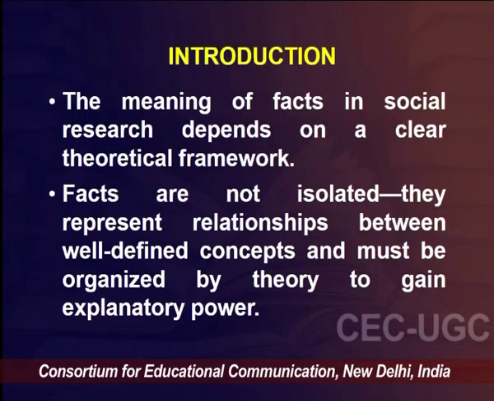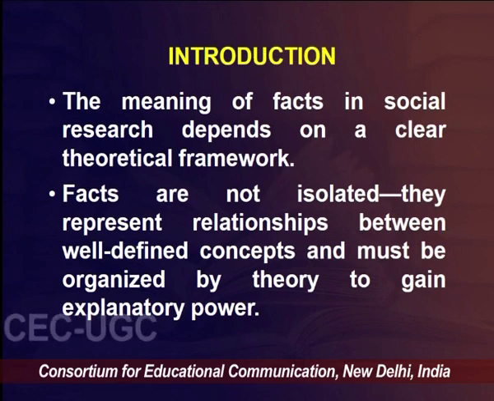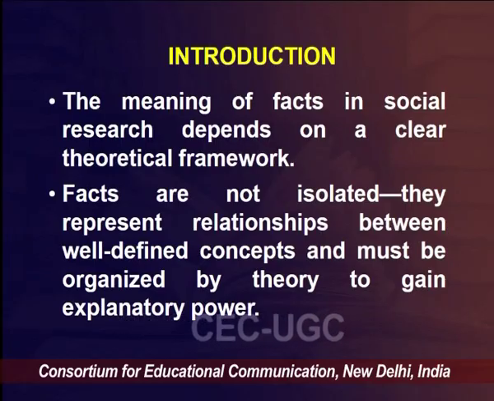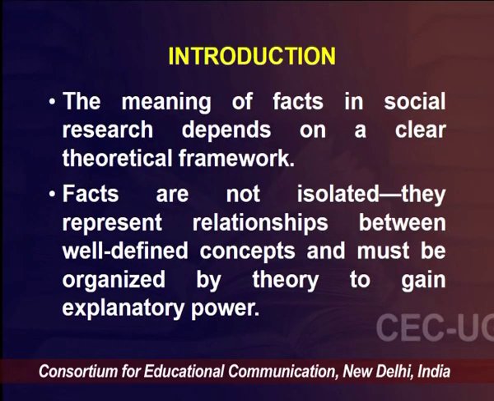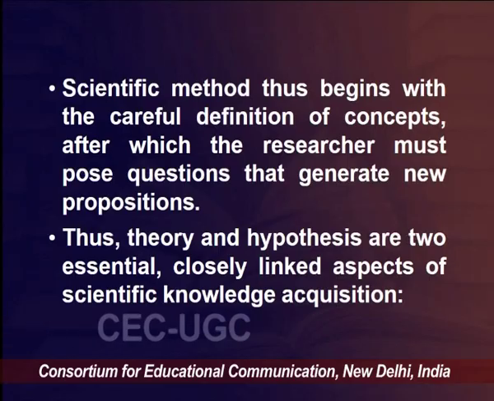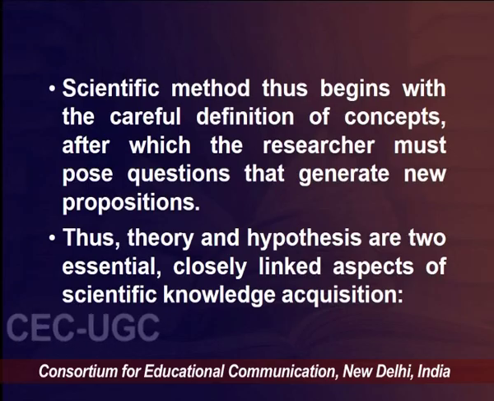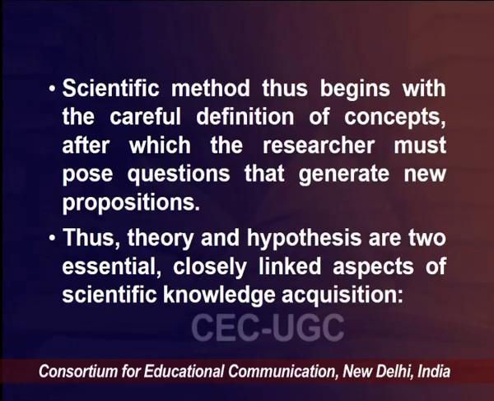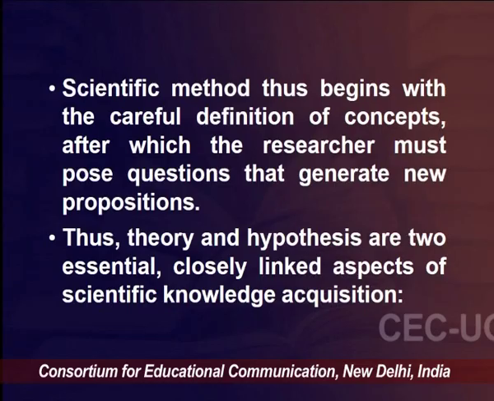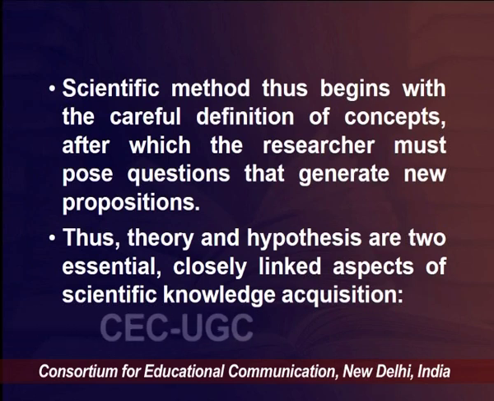The meaning of facts in social research depends on a clear theoretical framework. Facts are not isolated. They represent relationships between well-defined concepts and must be organized by theory to gain explanatory power. Scientific method thus begins with the careful definition of concepts, after which the researcher must pose questions that generate new propositions. So, theory and hypothesis are two essential, closely linked aspects of scientific knowledge acquisition.